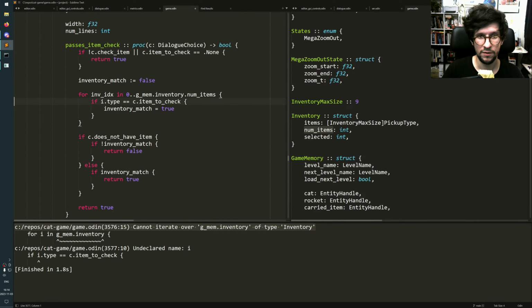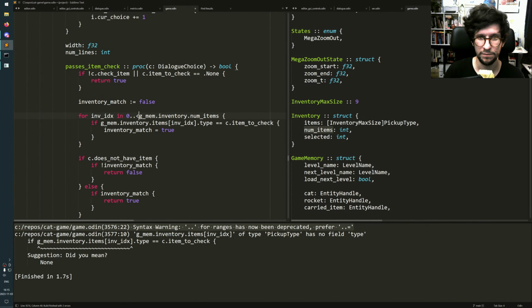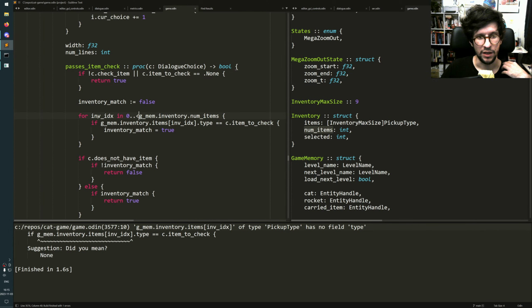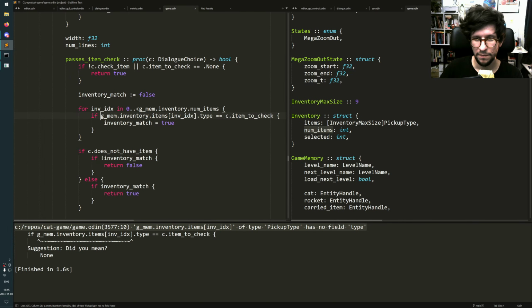Something like that. Yeah. This is an Odin sort of for loop. So it says from 0 to whatever this thing is here. So you don't have to do all the int equals 0, less than this, plus plus, blah blah blah. What's it complaining about?